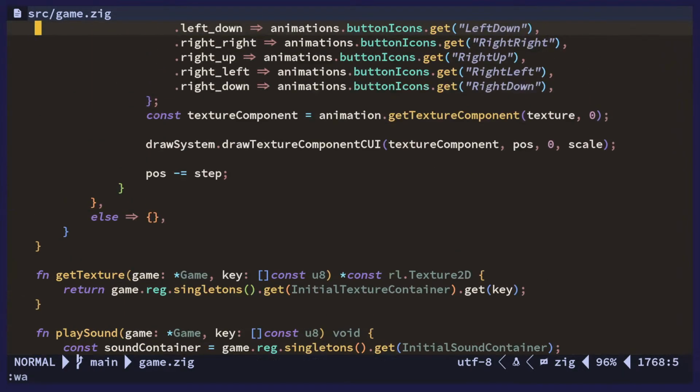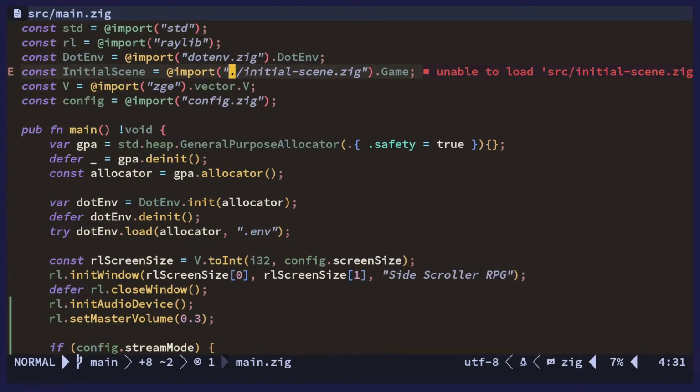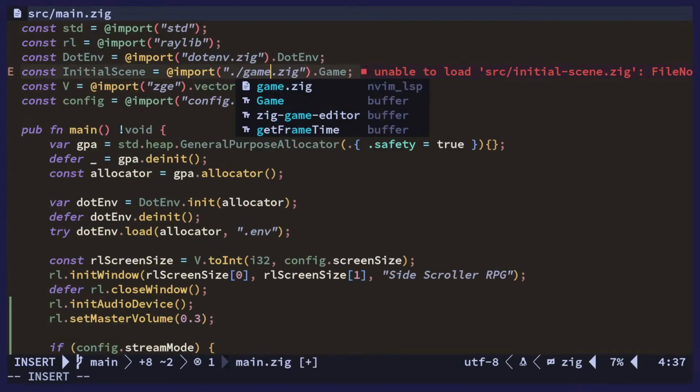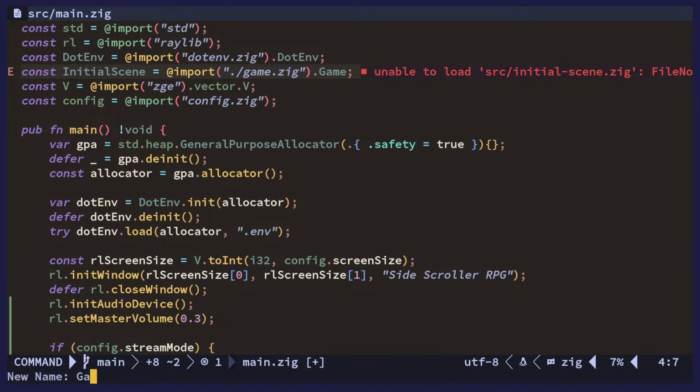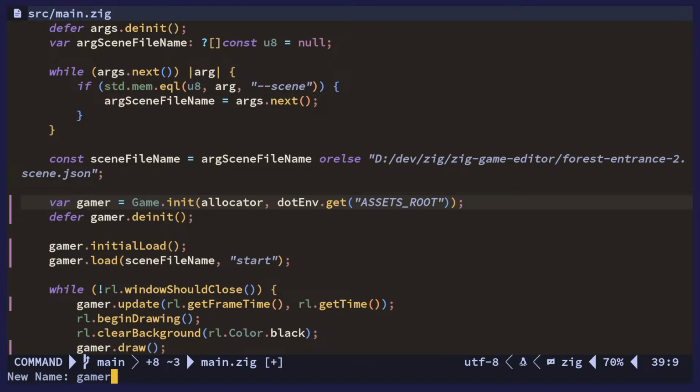All right, so let's see if we got some errors here. Yeah, this is going to be game, and this is going to be game, and we will call this game, gamer, no, game.